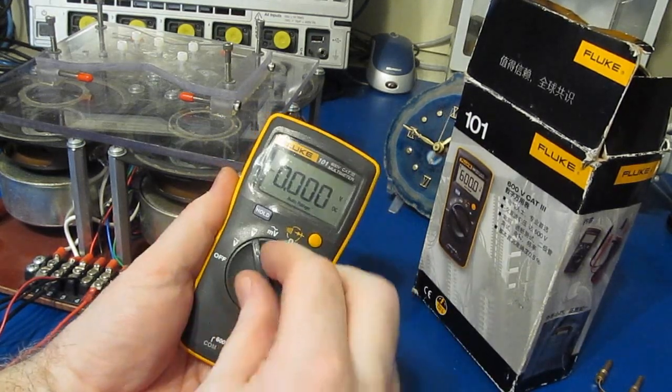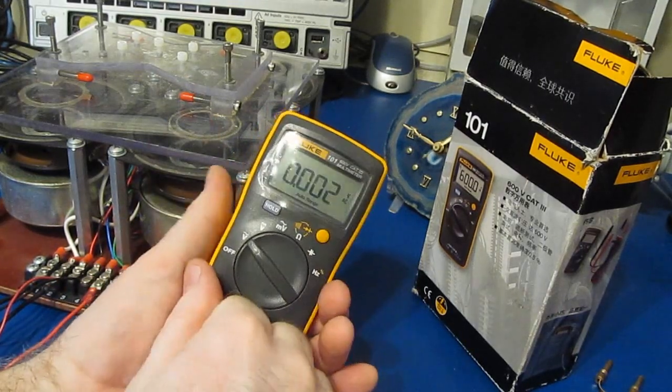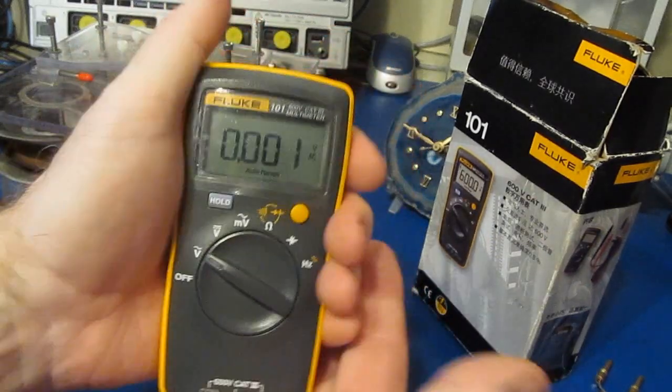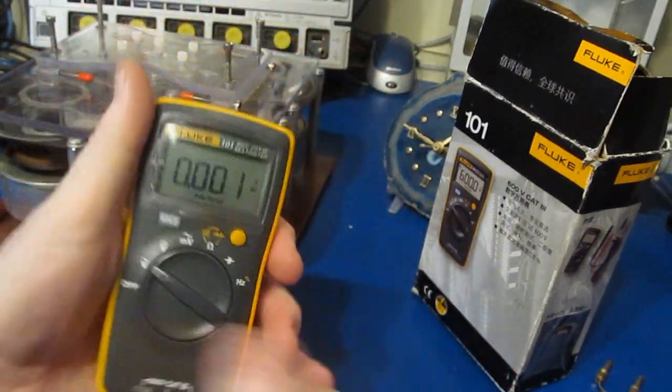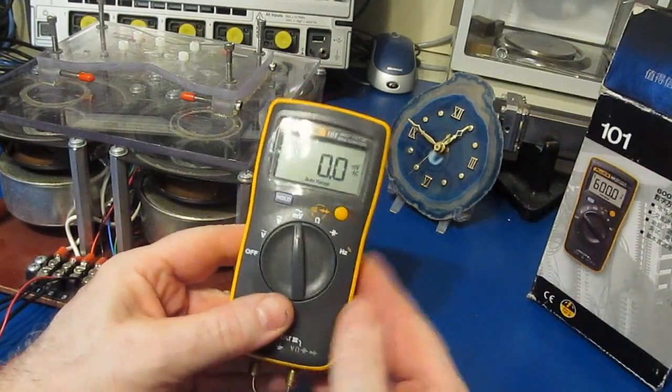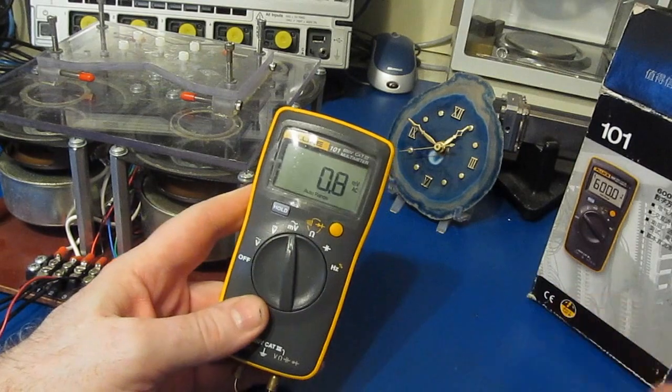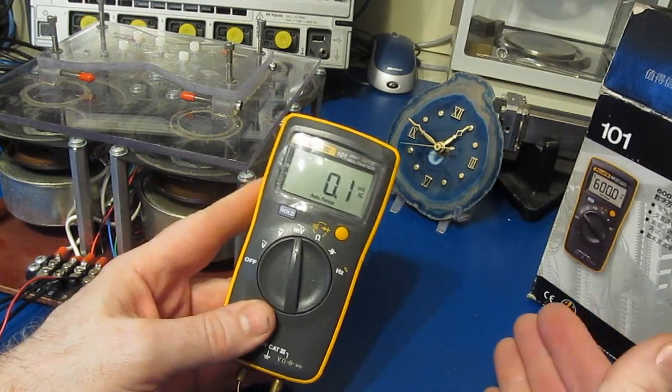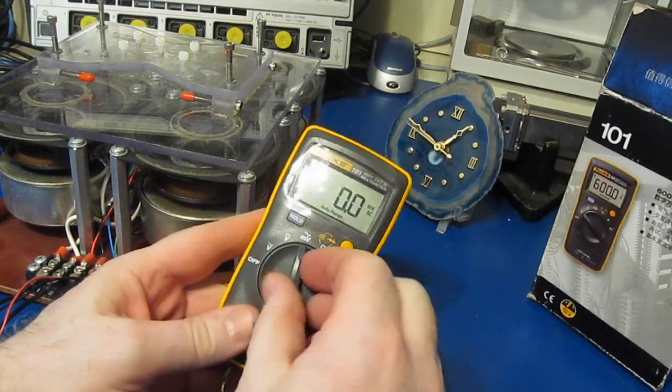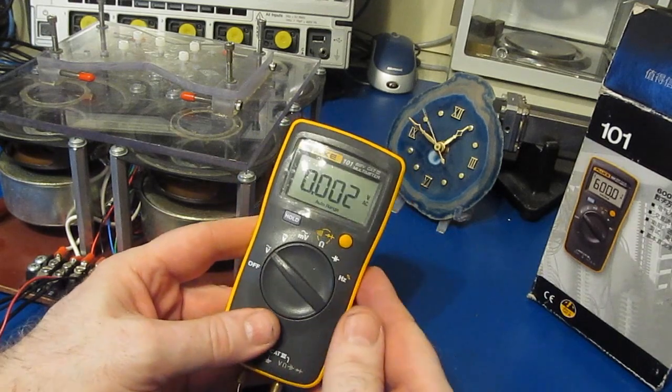So this one doesn't seem to do that. Let's try it in AC volts. There's maybe 24. Now is that really because of the vibration or is that because of me moving my hands around it? Just try it with the leads shorted. This is in our AC millivolt setting. It doesn't look like it has any effect. Let's try it in DC volts. Let's try it in AC volts.